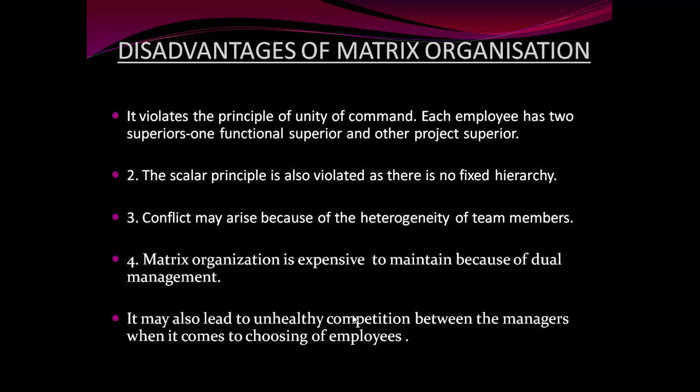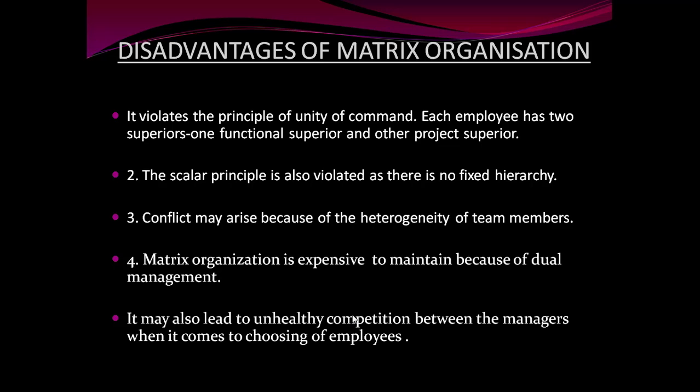Now the disadvantages are, the very first disadvantage is it violates the unity of command. Unity of command simply says that there should be one superior to every subordinate. But here we can see there are two superiors to every subordinate or employee working in the organization. And who are those two superiors? One is the departmental manager, that is the functional head of every employee, and the other is the project manager, right?